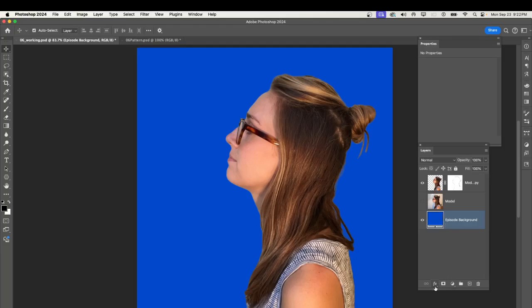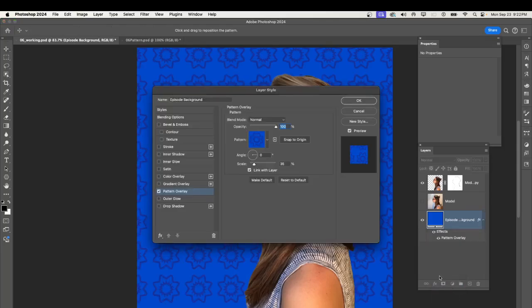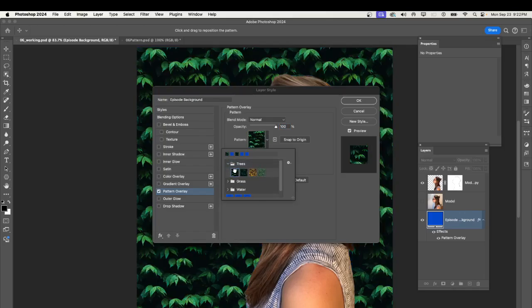We're going to hit the little FX at the bottom of this Layers panel, which is our styles. We're going to put a pattern overlay, and for you it probably popped up something like this, or if you used a pattern already, it'll pop up that last pattern used.